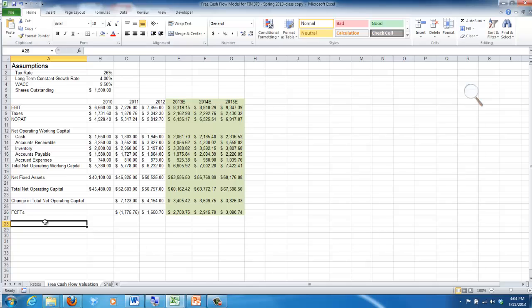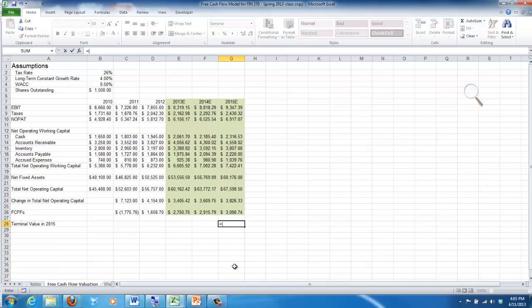So for our firm, the next step is to determine the value of operations. In order to do that, we need to first determine the terminal value in 2015, because that's where we're saying that our growth is going to become constant. So we're going to use the constant growth model. What the constant growth model says is that the value of operations is equal to the free cash flows for the next year, multiplied by 1 plus the growth rate, divided by the weighted average cost of capital minus the growth rate. So that's what I'm going to put in here.